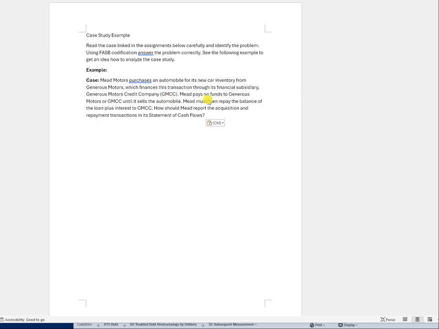Right, Meet pays no funds to GM or GMCC until it sells the automobile. Meet must then repay the balance of the loan plus interest to GMCC. So how should Meet report the acquisition and repayment transactions in its statement of cash flows?